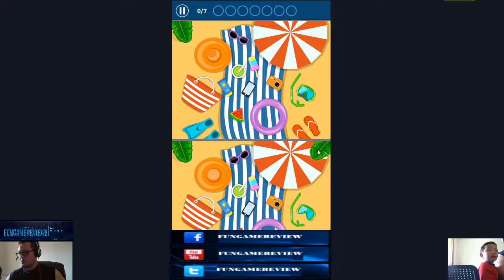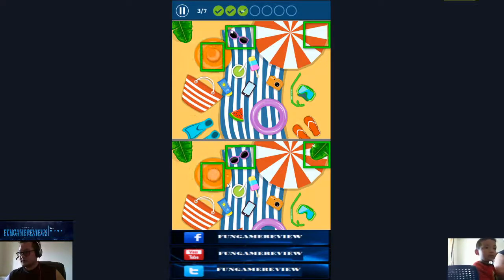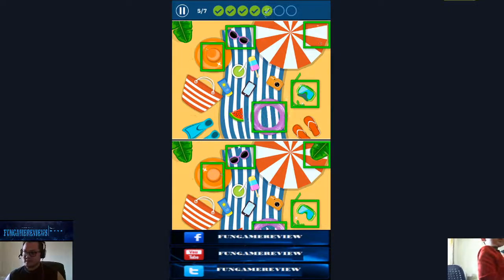Let's go. The leaf is not the same. This is not the same side. This is the same leaf. This circle there is not the same. Color's the same. That's the same. That's the same. This is not the same, actually. Let's see. This is not the same in the balloon because of the towel. The towel's a different color. Cell phone color. This says 50. That says 50. Sunlight. Snorkels.